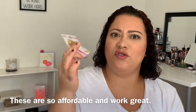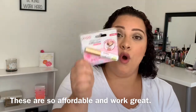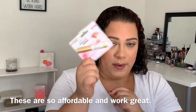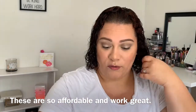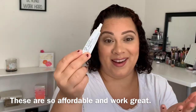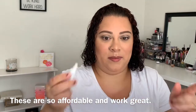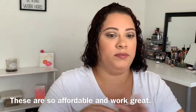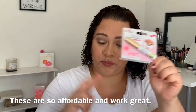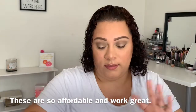This one was affordable. It was like $2.98 again, once again at Walmart, so it's very affordable. I like it because it has a little stick. I haven't used it yet, but I should. But so far, I just love this one too. I got this one at the dollar store, I'm not even going to lie, and it's legit amazing. My lashes stay on all day. I don't have any problem, nothing. So I suggest you try this one or this one, and both ways you're going to find the same results.